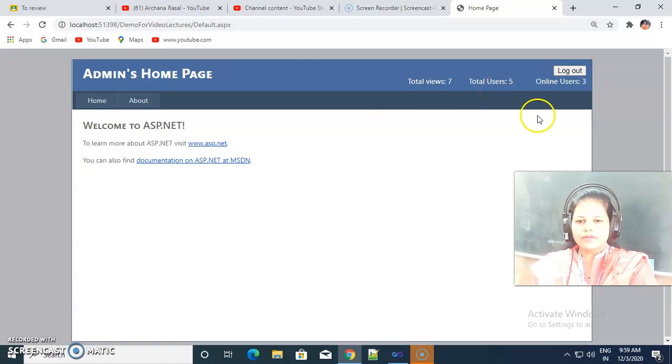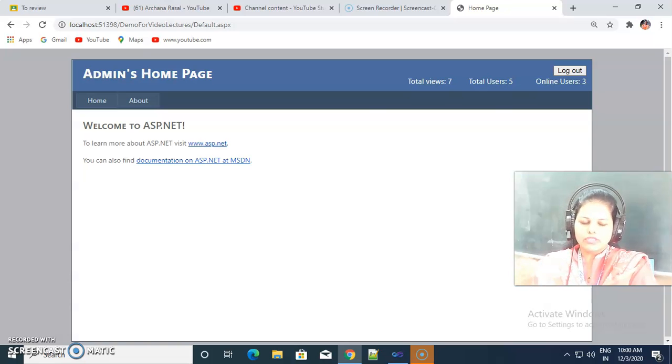So in this way you can save the count values, online user count, total user count or number of views inside the application variable, and these values we can access inside all the pages of our application. Similarly, if you remember, we need to access the connection string in all the pages.